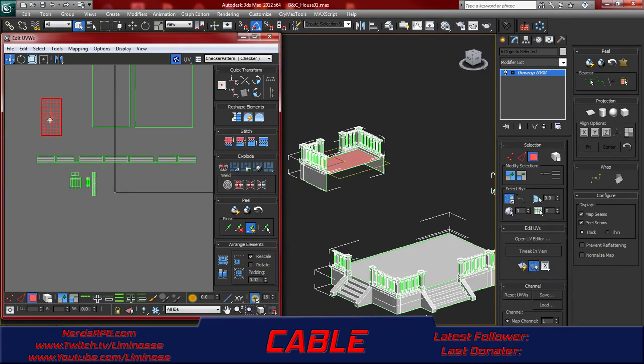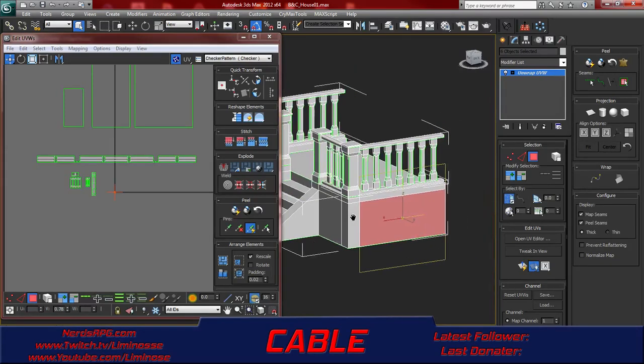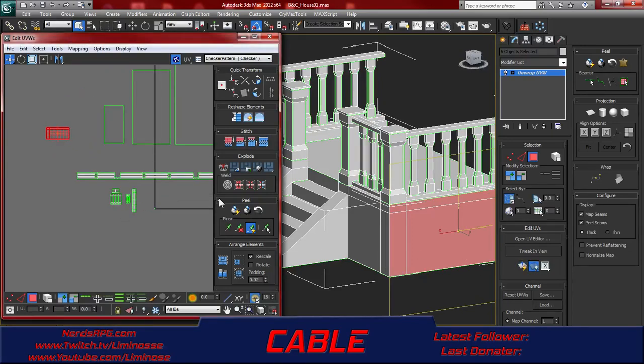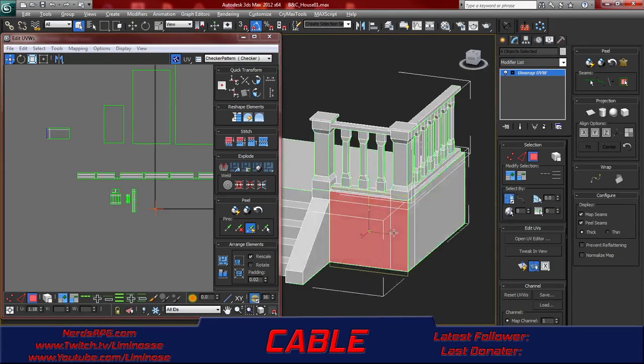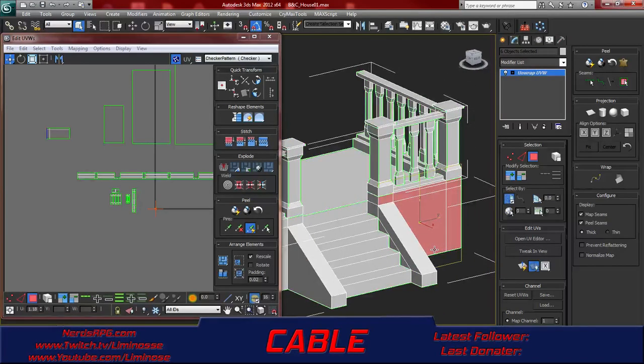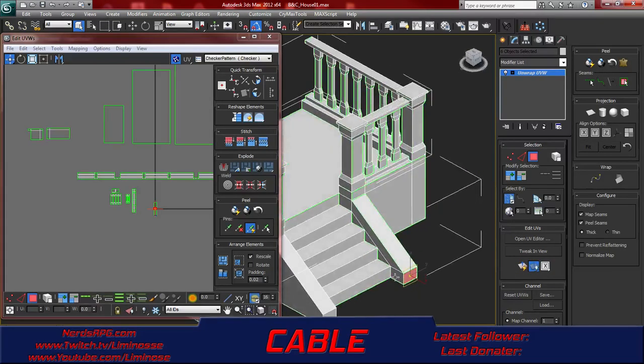This one we'll probably do as concrete, since that's the entrance. And that means all this will be concrete. What I'm doing there. Just hit that. Gotta put it up here. Just to see. Hit that. Grab this side. That.